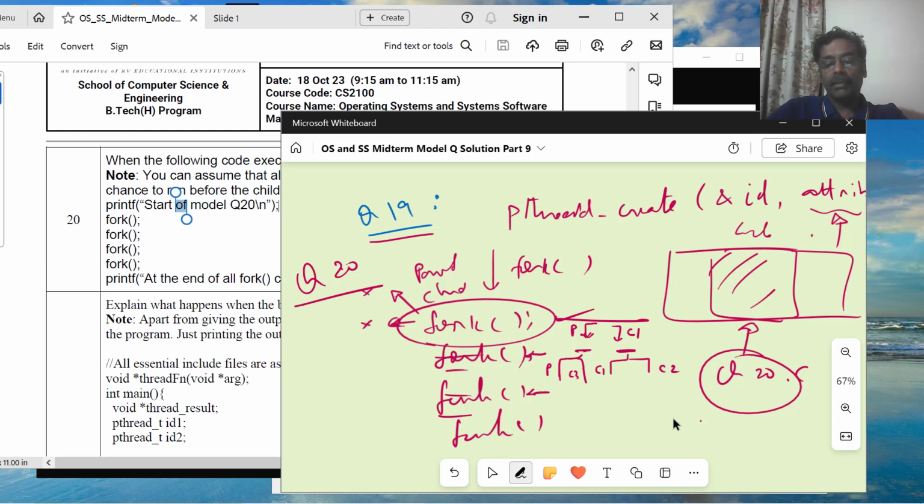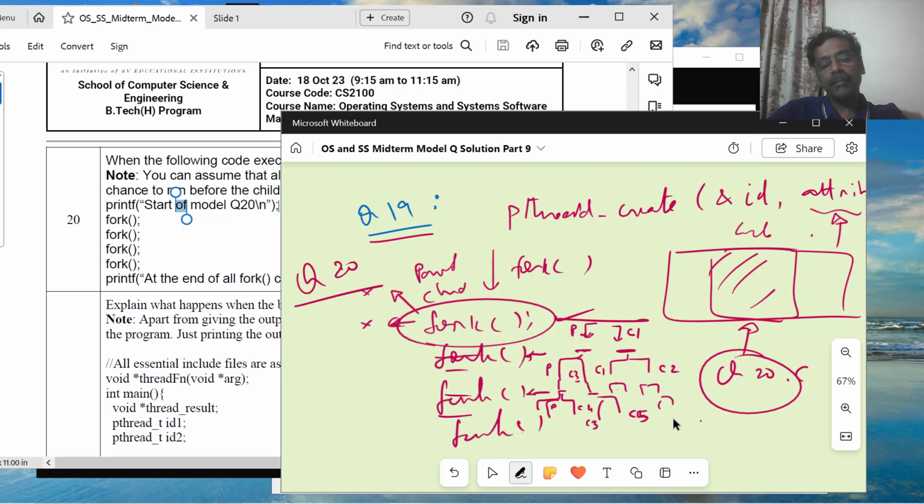Now this fork comes. What happens? This P will be there. Okay, let me give it like this. Then one C3 was there, so C4 will be here. Now this one is going to fork into 2 again, and C3 will remain. It is going to create one more. C4 is here, so C5 will be created. Then similarly this 2 and this 2. Then one more is there, then 2.